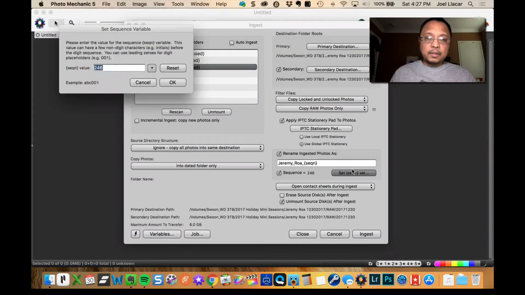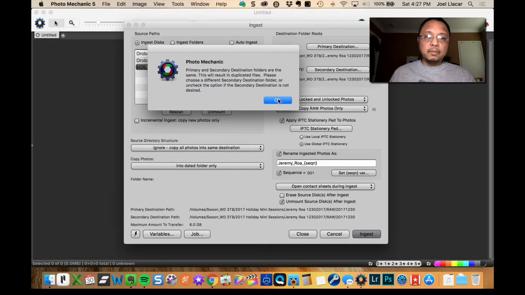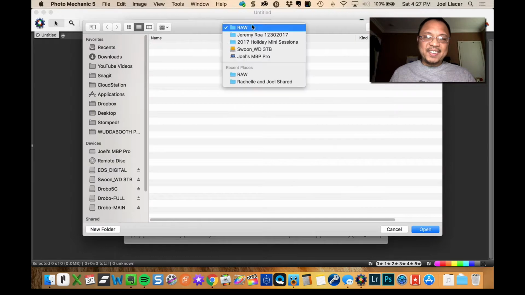And then I just make sure that, you can also rename the files as they are loaded. So I have a naming structure here for the client's name, and then the sequence of the numerical value that's appended to the file name. Oh, okay, because I have it on the raw file.